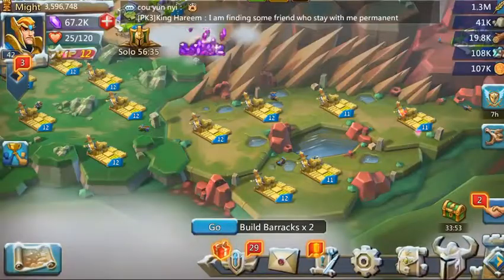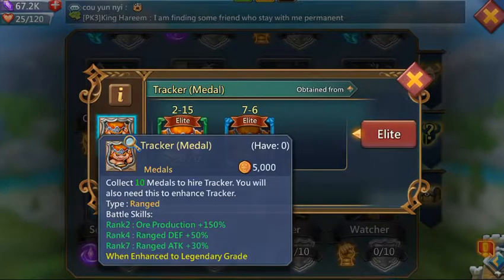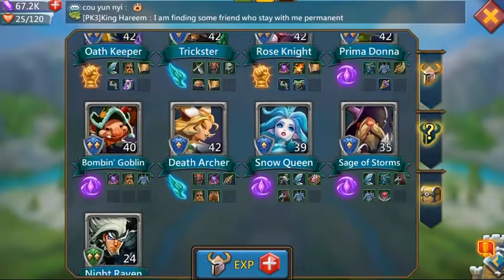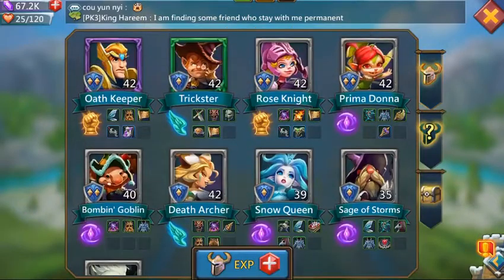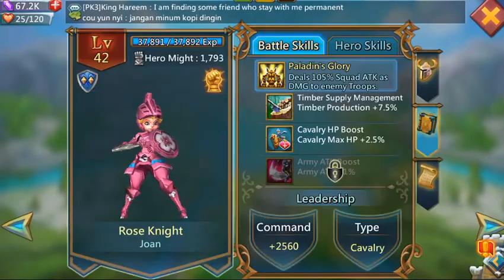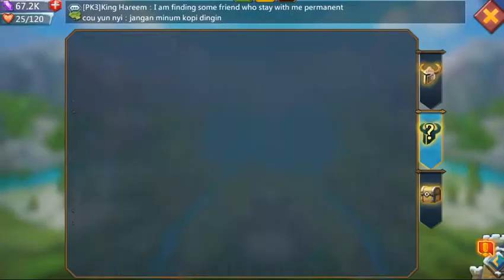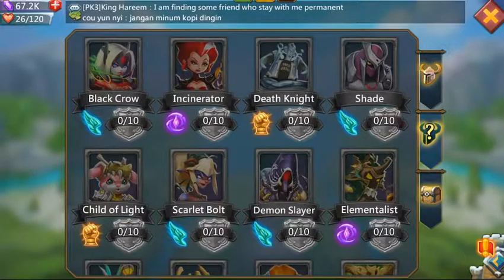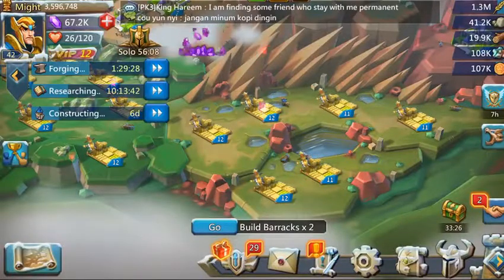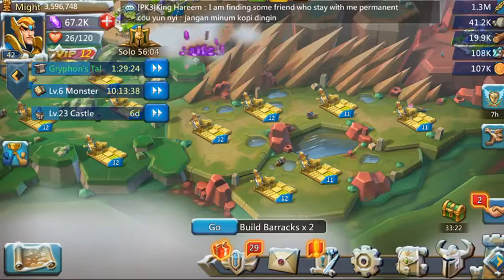If you want to go ore, then you want the Tracker, and you want the Death Archer. If you want wood, then you want Rose Knight, and last but not least, Incinerator. Wrong one. This one. As you can see, they only give 150%. I think it's just because you want more food, maybe, I don't know. They just decided to give food 225% on each of the heroes.